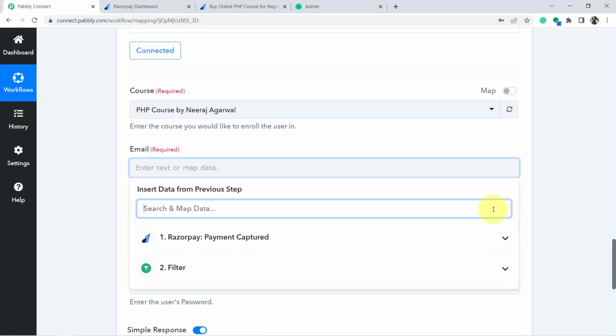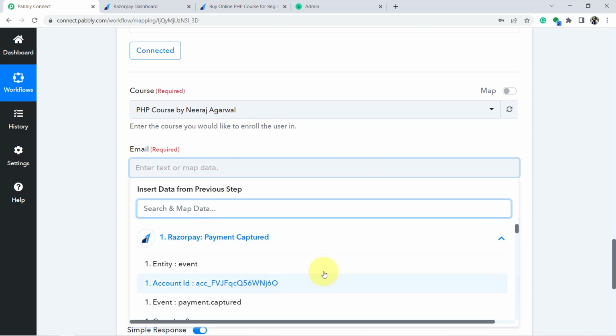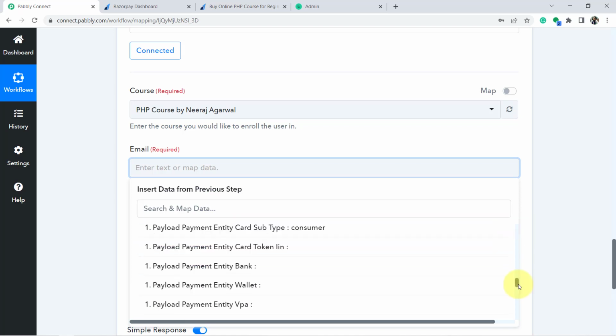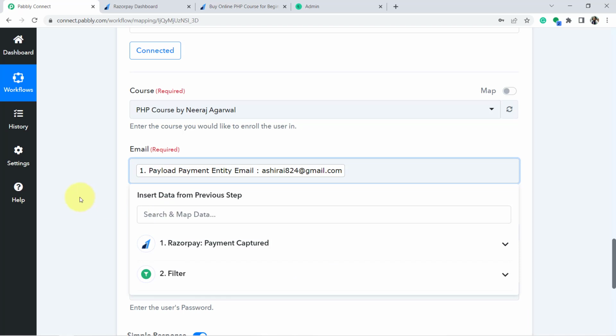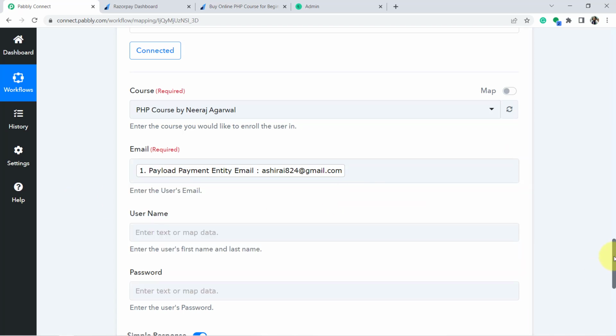Once you have mapped a particular field, it will be changed automatically on every submission or every payment captured. Okay, so let's fill the email address. Here is the email address of the student who has purchased the product.